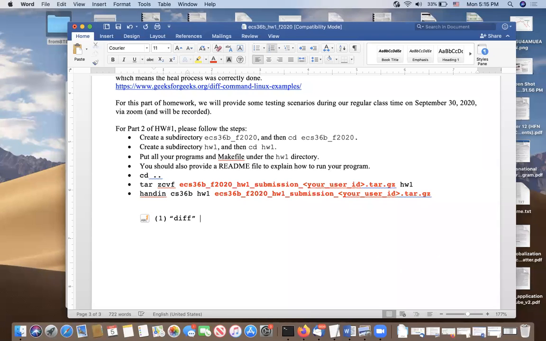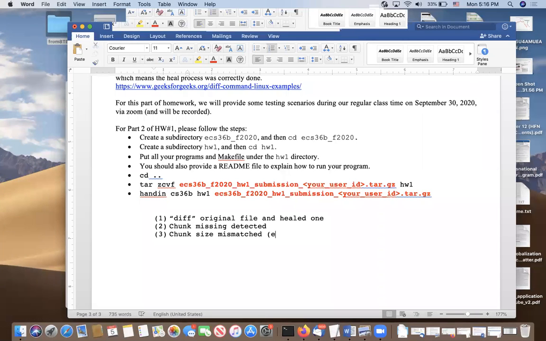There should be no difference between the original file and the healed one. It should be the same. And number 2, if a chunk is missing, it should be detected. And the third one, if chunk size mismatch.